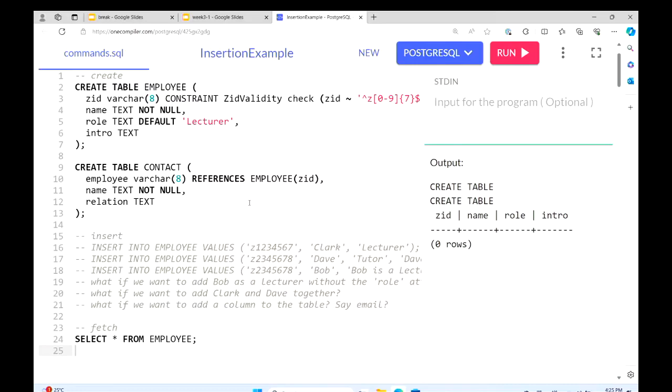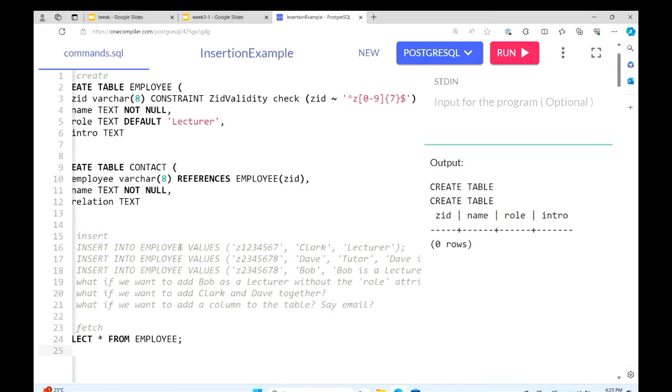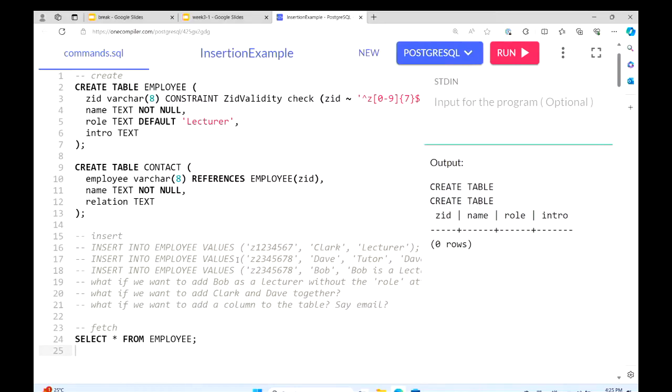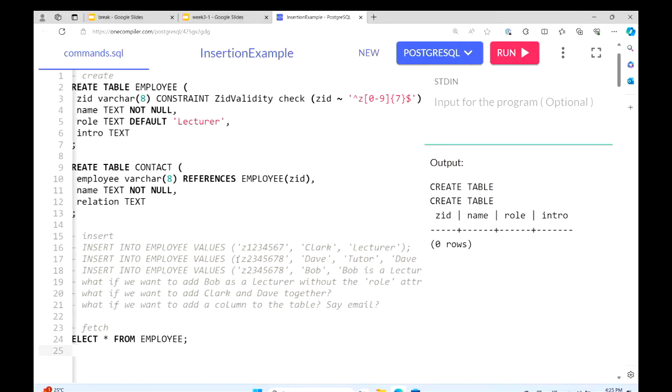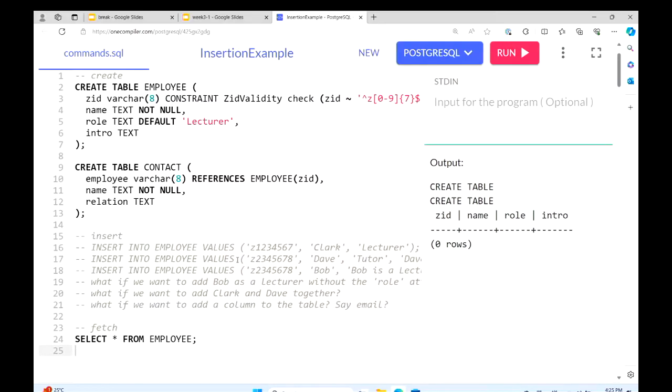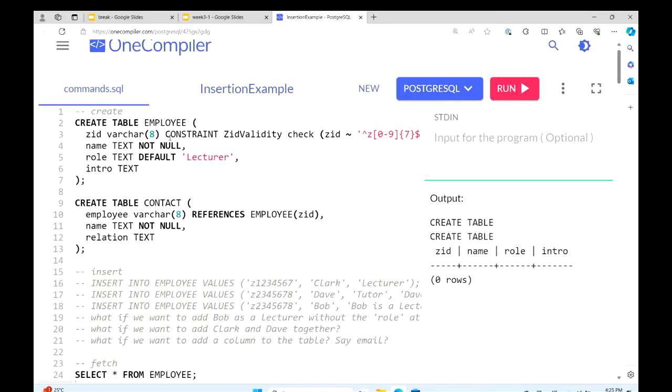In this example here, we have two tables. And actually, the contact table is not used in this example. So let's quickly go through all these questions here. In this table, we have 4 attributes.